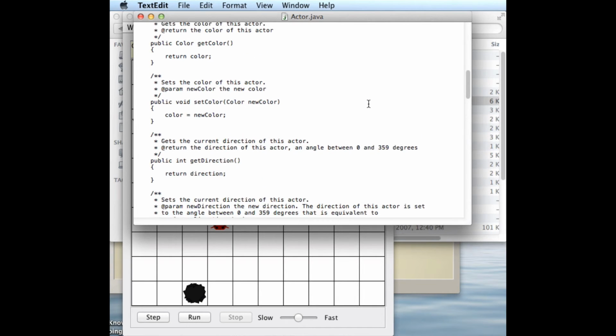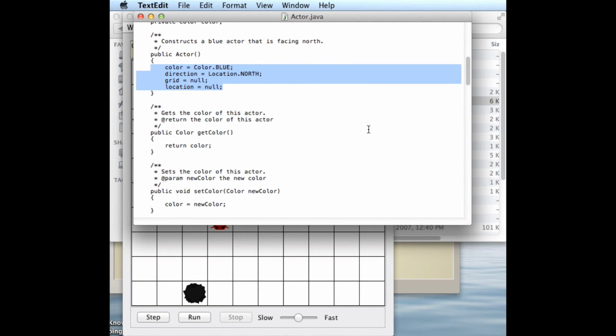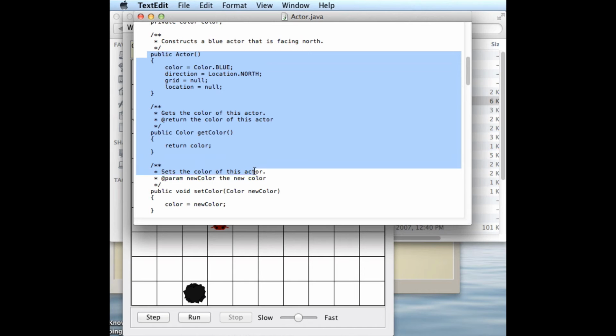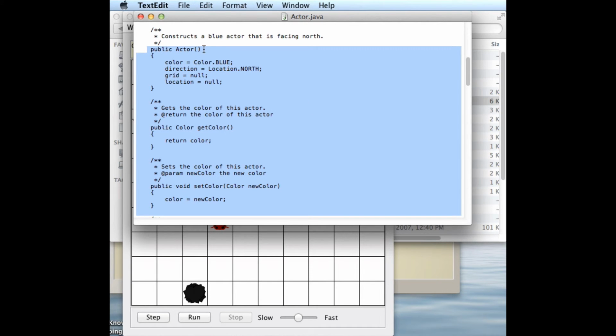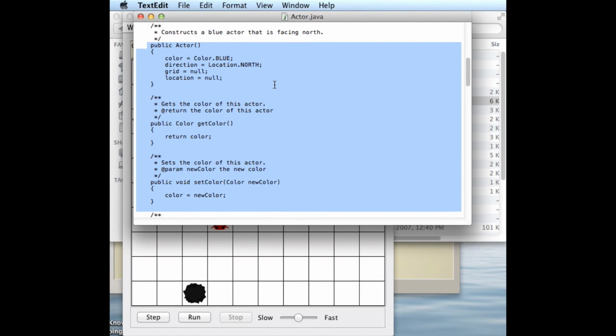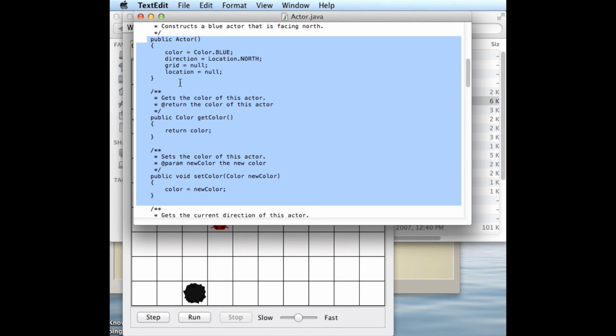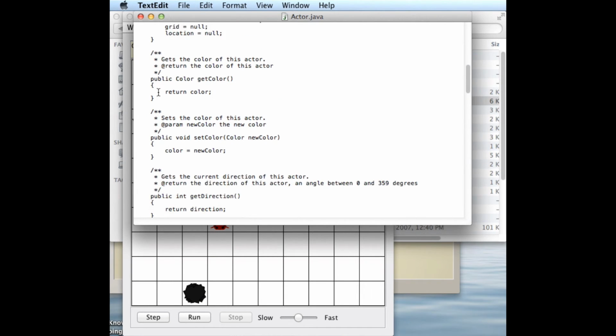Okay? So in these three methods, we've got some of the key method types that we use throughout the year. We've got a constructor, and we'll spend more time on constructors because each class can have more than one constructor, and we won't get to that right now.